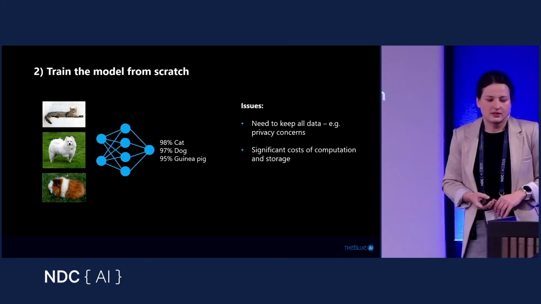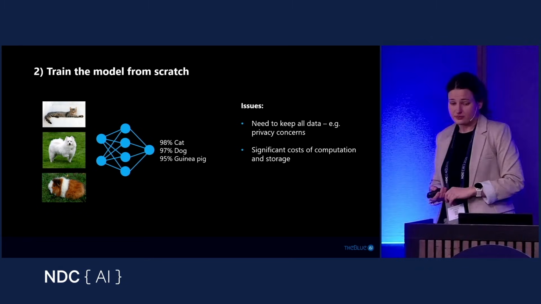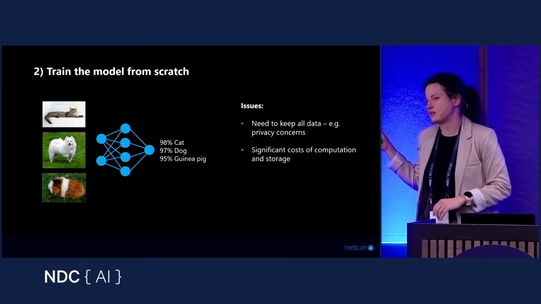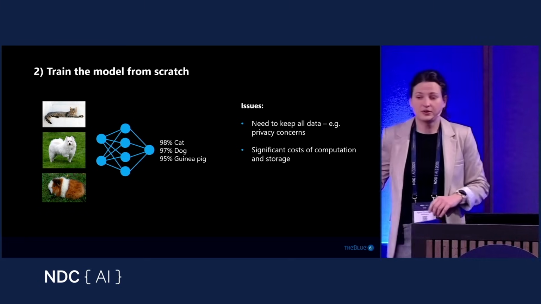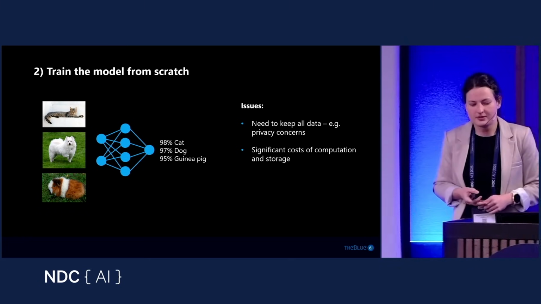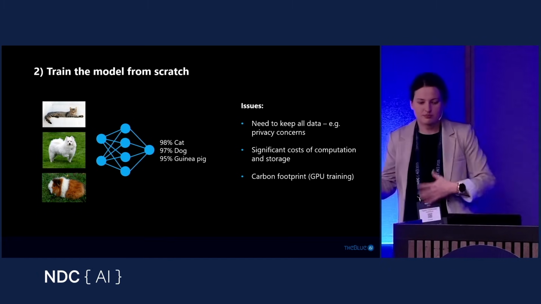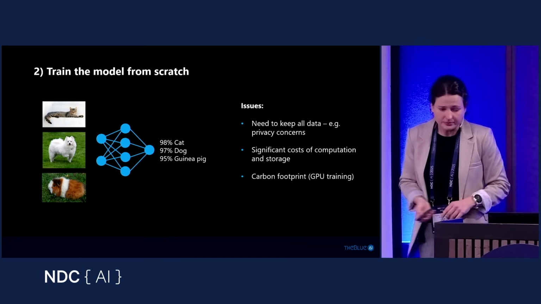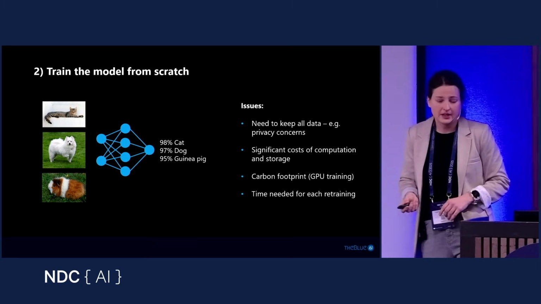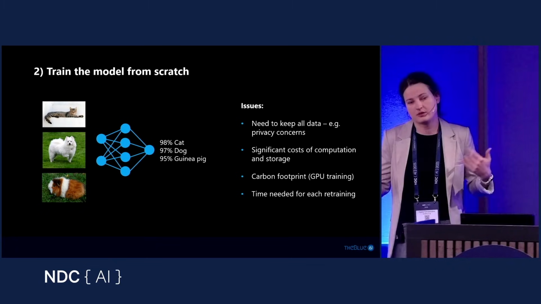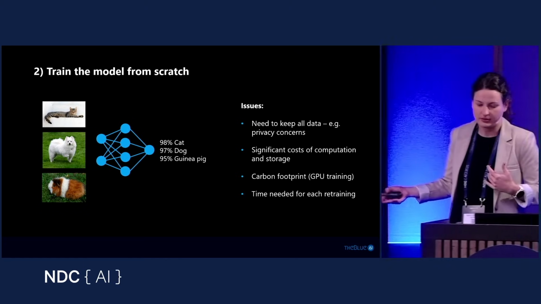Apart from that, there can be significant costs when it comes to computation and storage. Maybe for the pets not, maybe for the datasets not. But if we think about large models, this is really a significant factor. And it's also connected with the carbon footprint, with the GPU training, as well as the time that we need, for example, for months-long training, just to update our model with new knowledge.